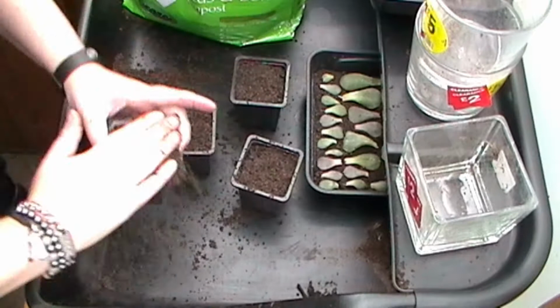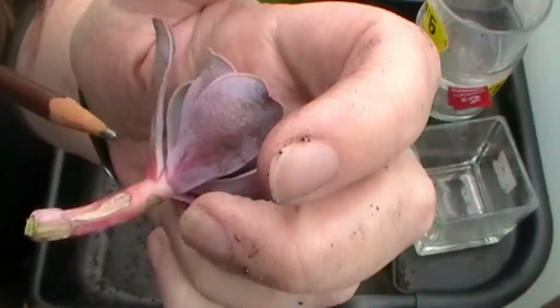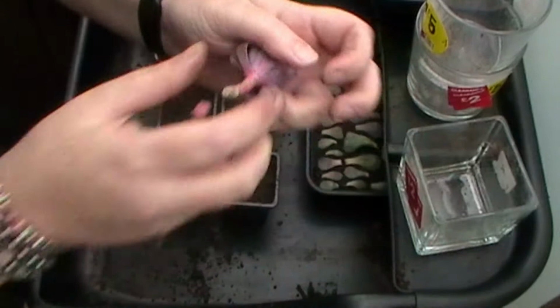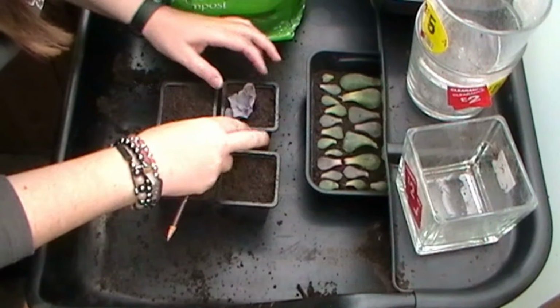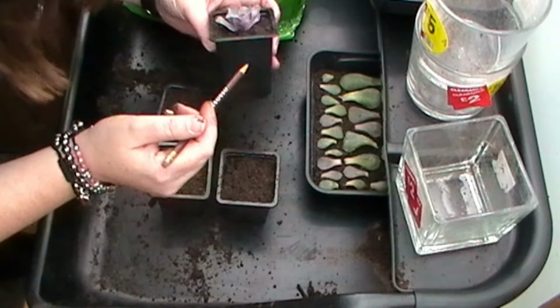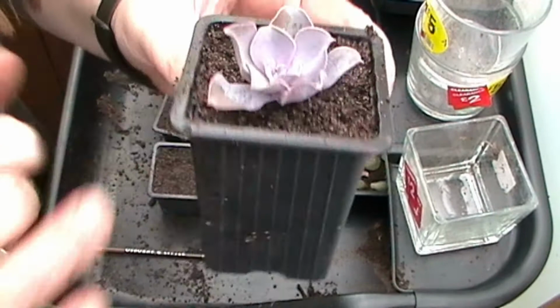So the next job I'm going to do is to plant up the little beheaded rosettes. Where each of the leaves were pulled off, we should get roots coming from. So I've just filled little tiny pots with some of the cactus and bonsai mix. Make a well just deep enough for the stem, pop it in. So the stem is nicely in the soil. There's no soil sitting on the rosette.